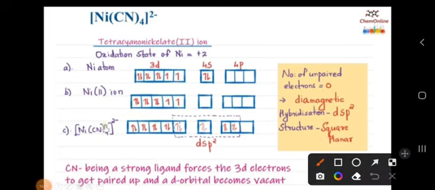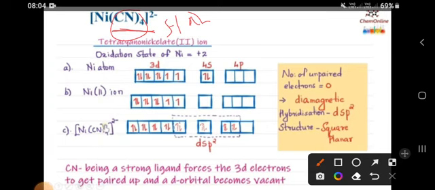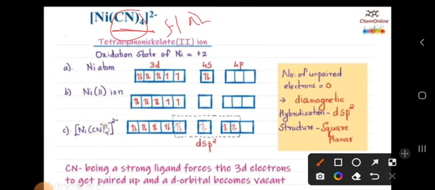Ni(CN)4 2-. Here what is the strong field? What is the weak field? So here CN is a strong field ligand. Why? Because I have told you group 14 and group 15, carbon and nitrogen, are strong field ligands. So due to the presence of that, it is a strong field ligand. Okay, so we have taken here, what is the name of this one? Tetracyanonickelate 2 ion. So now the oxidation state for this will be +2.